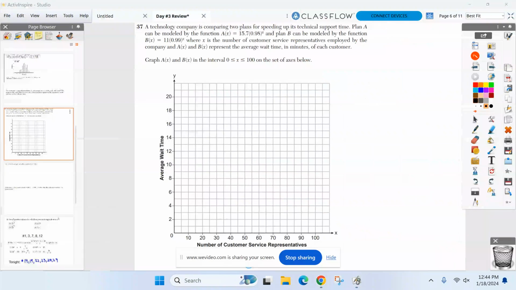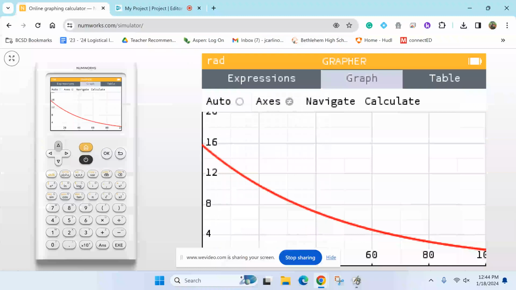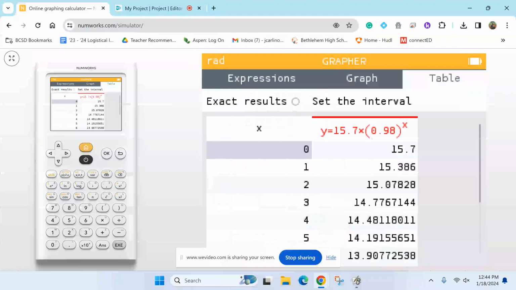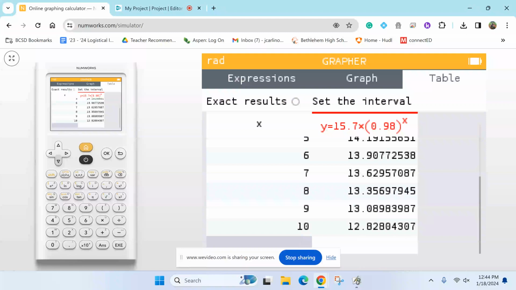So how can I find points to actually graph now? Now I go back. Everyone sees table up above. So we go to table. This is a little bit different than your graphing calculator. You have 0 on there, correct? Or maybe some of you guys have something different. I start with 0. I guess you can scroll. Nope. See how yours goes 0 to 10? Or does anybody else have something different there? Because mine only goes to 10, and that's going to be a problem because I got to do it out to 100.